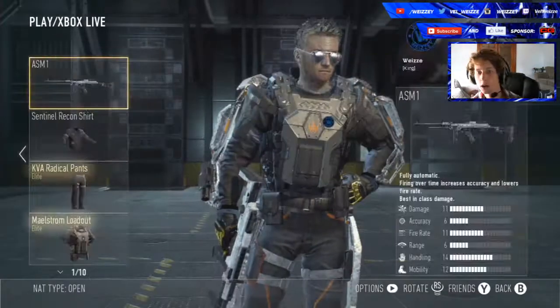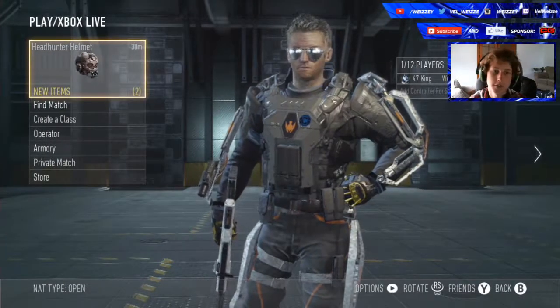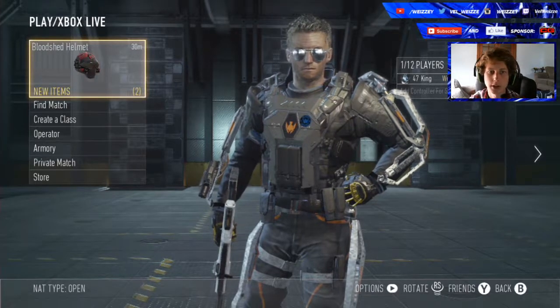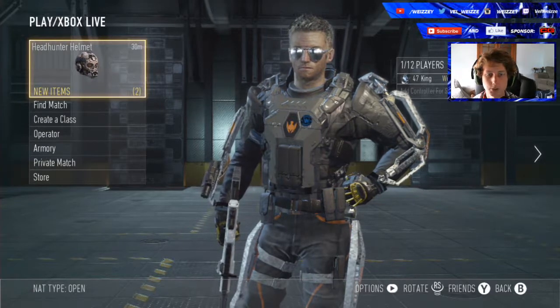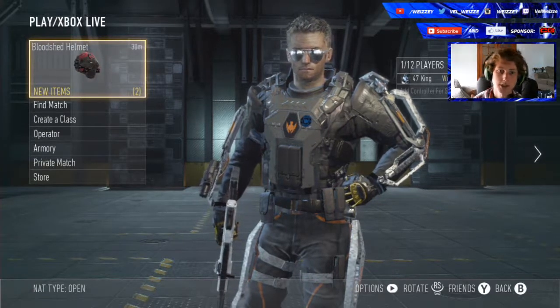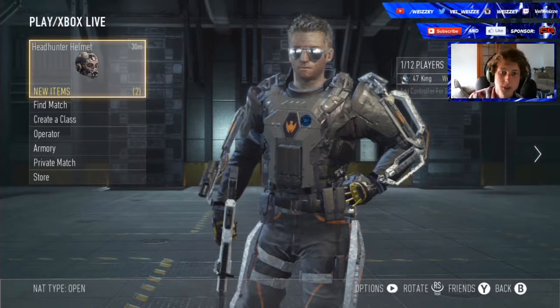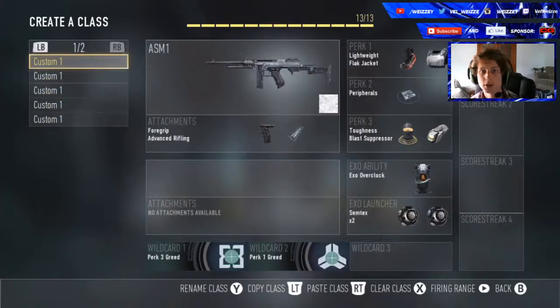Today I'm going to be showing you my creator class. So I'm going to be showing you my competitive classes. You guys know that I'm not a pro player, I just like playing a lot of competitive Call of Duty. And also, I'm going to show you my normal pub stomping classes, just because you guys have been asking me in the comments to do this video, so I'm going to do it for you guys. So first of all, I'm going to show you all my competitive ones, and then we're going to transition over into my pub stomping classes.